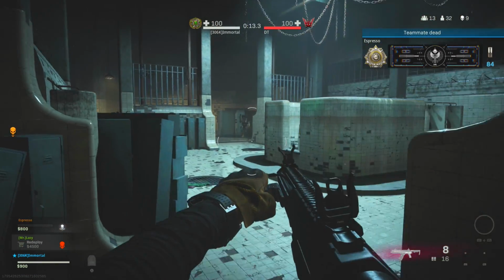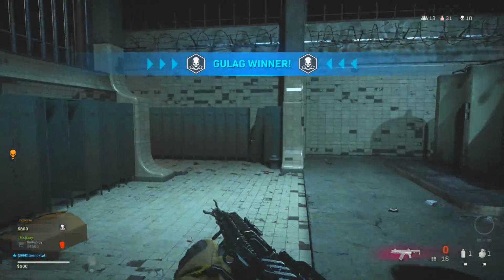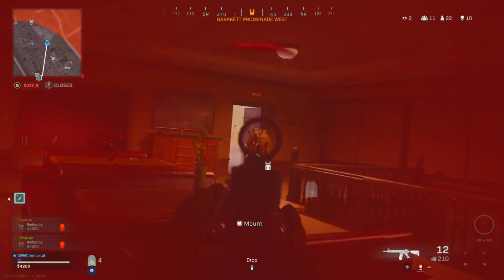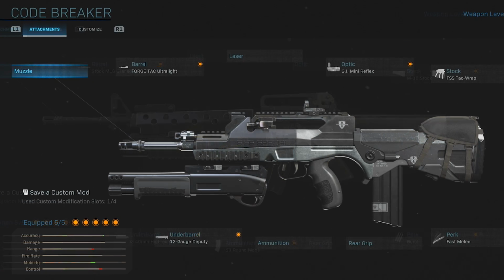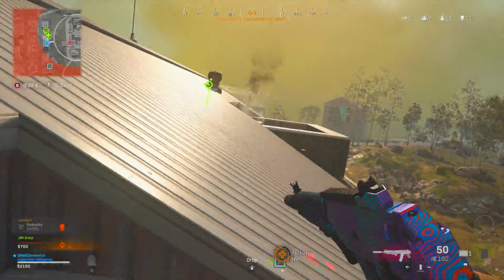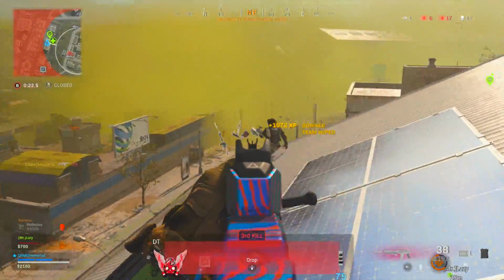But yeah, this blueprint is the max rank reward for Season 3, and honestly, it's rare more so just because it's only going to be available for this season, just like how the original OG M16 variant was only around during Season 0, and the Codebreaker was only around for last season, etc, etc. But of course, actually getting to rank 155 is definitely not super difficult.